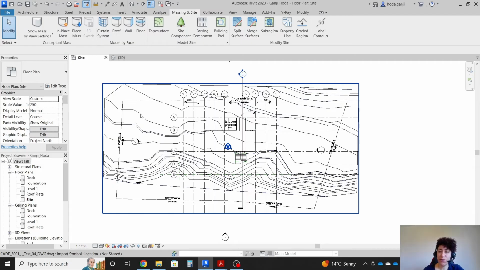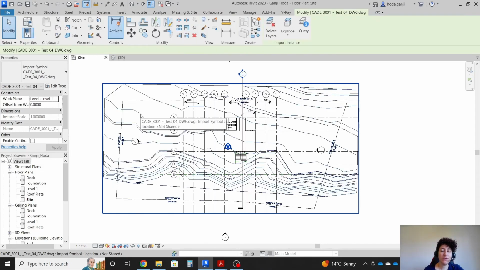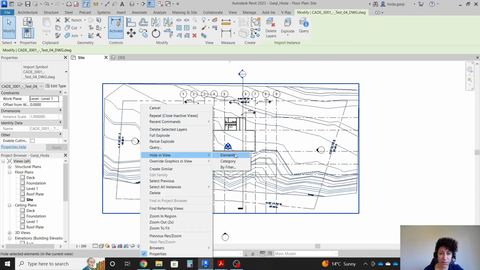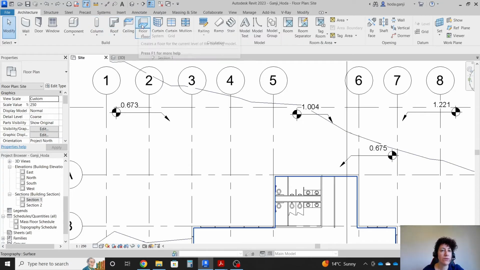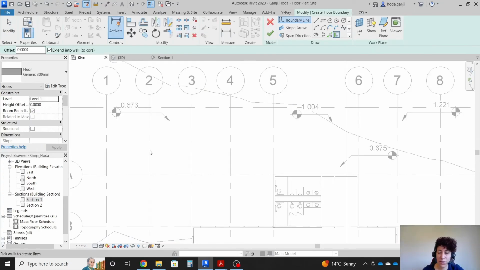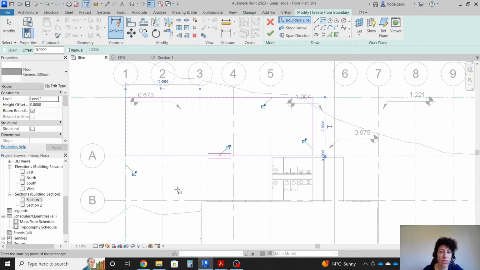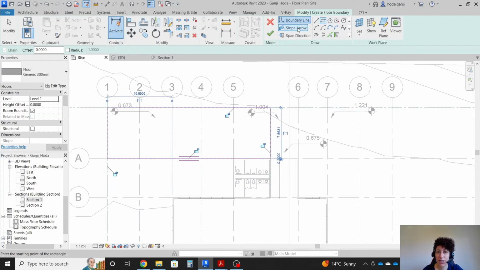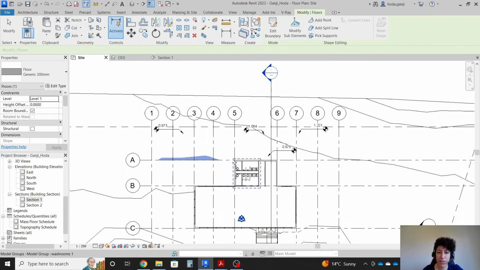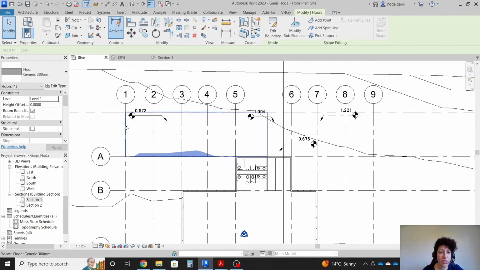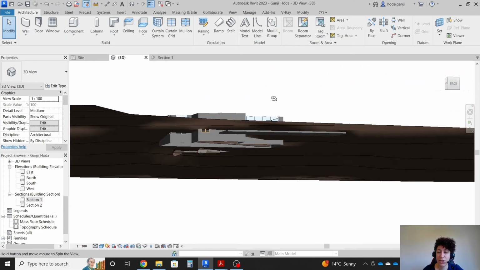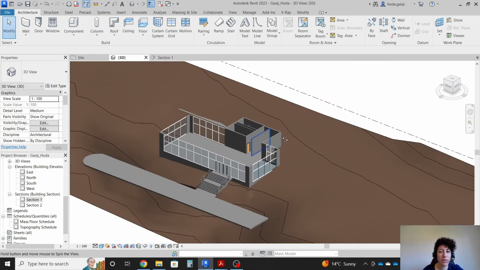So in my site view, I would like to select the DWG file, right click, hide in view element. So I'm going to go with floor. On level 1, I'm going to draw 2 floors. One is going to be from around here to here, and I'm going to consider it flat. So I'm going to finish this one, don't attach. I'll draw another floor. So if you look at it, it's going to be now buried in the soil, which is fine, we'll take care of it.